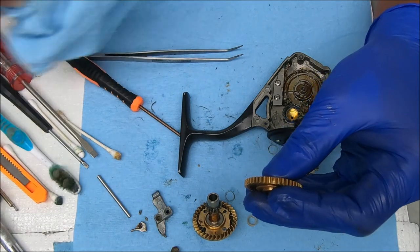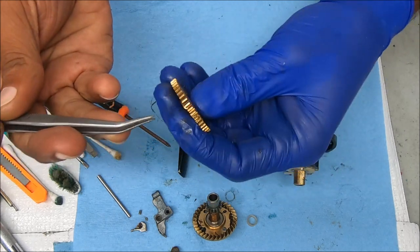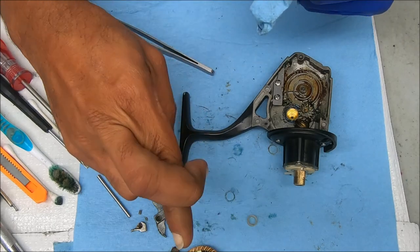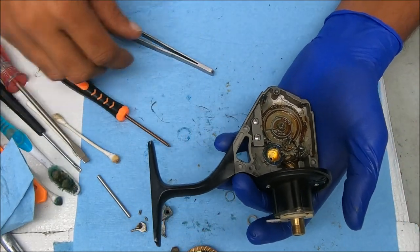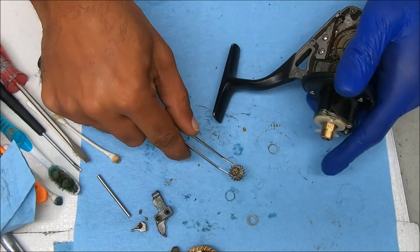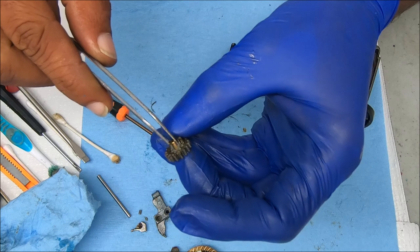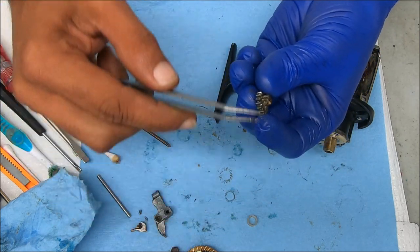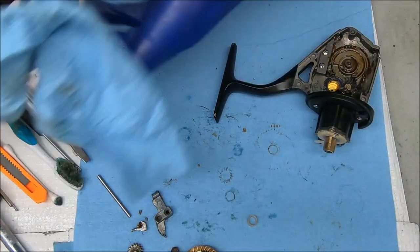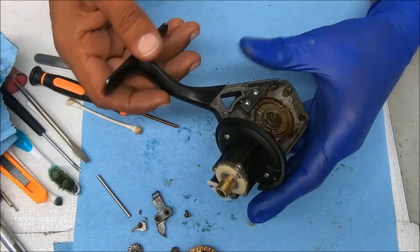Now I'll show you essentially what caused all the issues. So if you look right here, you'll see that groove or the chip out right there on the crosswind gear. Makes it not usable. The main gear, I couldn't find any issues with it, so I didn't get a new one. So fingers crossed. Here's the big deal on this reel. This mini gear right here sheared off the post. So essentially we gotta replace the entire housing to do this reel. There's a lot of teeth missing on this side. So the interaction with the main gear seemed fine, but definitely with that crosswind, which is up here, broke that off. Here's the piece. Right there. All right, so now we're gonna just undo every single thing in this reel and get a new housing.